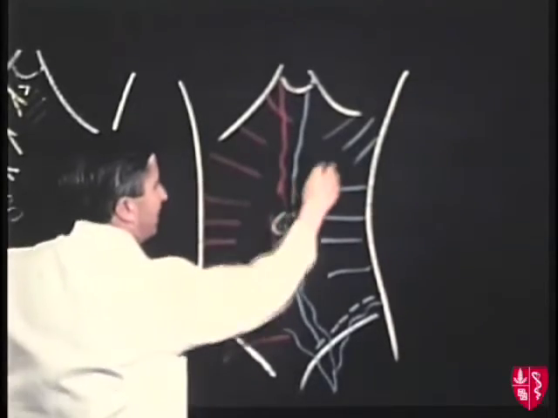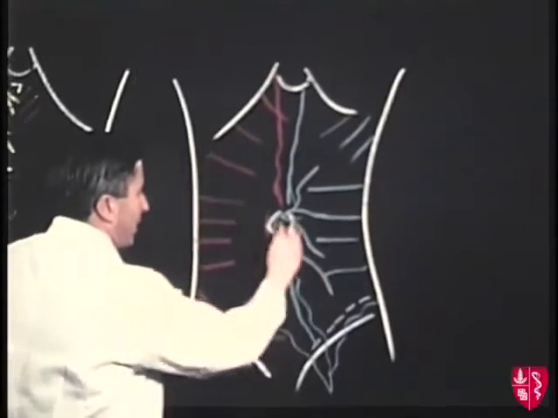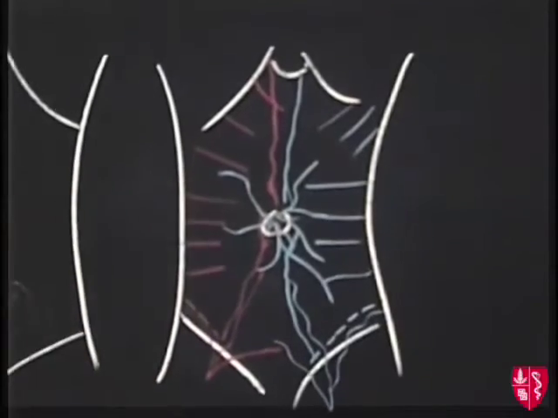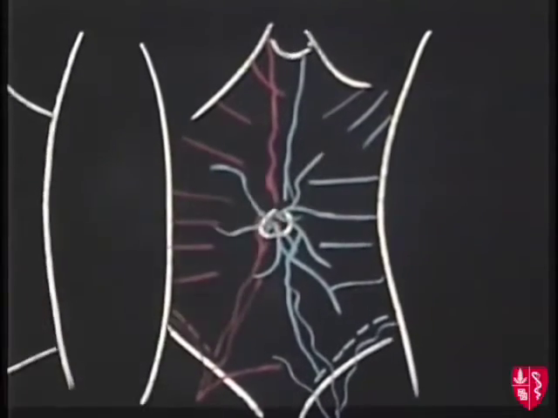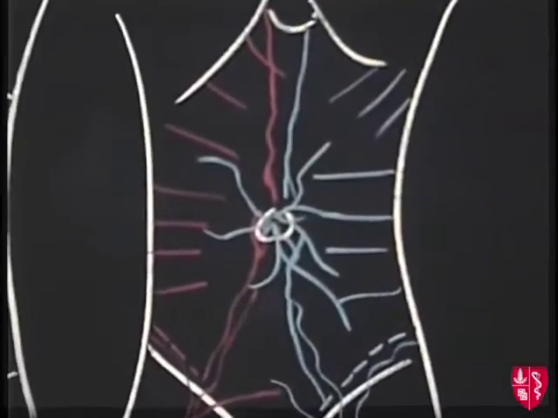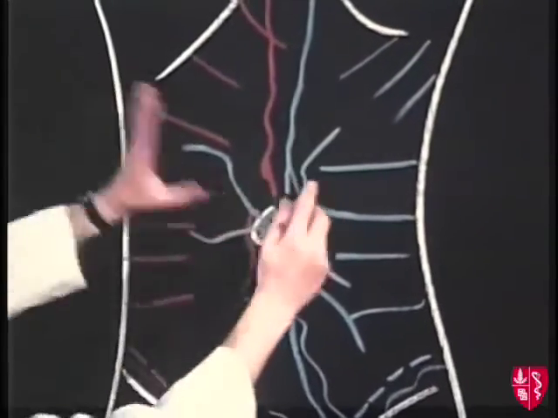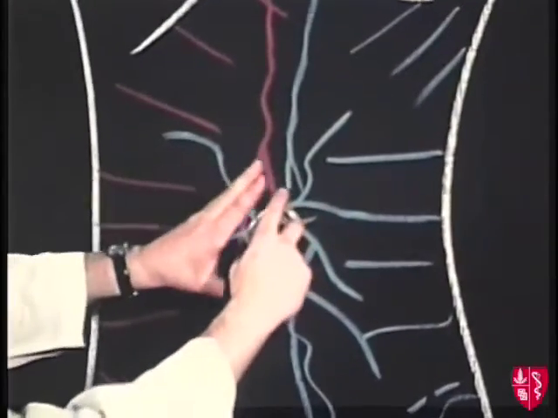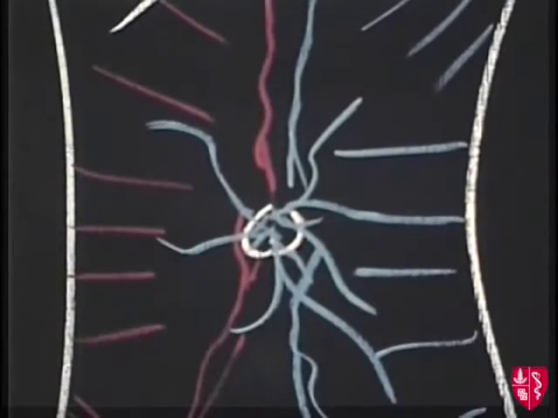So these veins can become enormously enlarged and radiate out from the umbilicus, and this gives rise to the clinical condition which is known as the caput medusae. The blood is literally welling up from the interior of the abdomen out and passing out into the lumbar and other veins in this region.